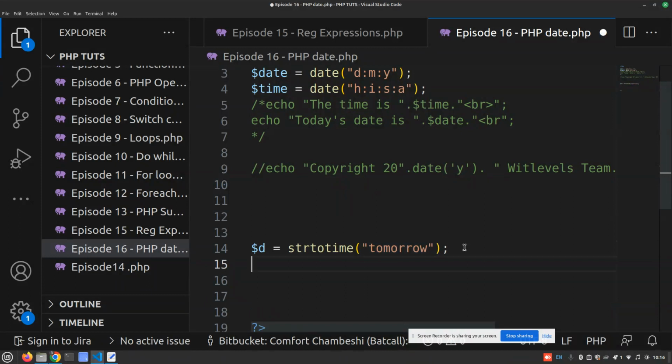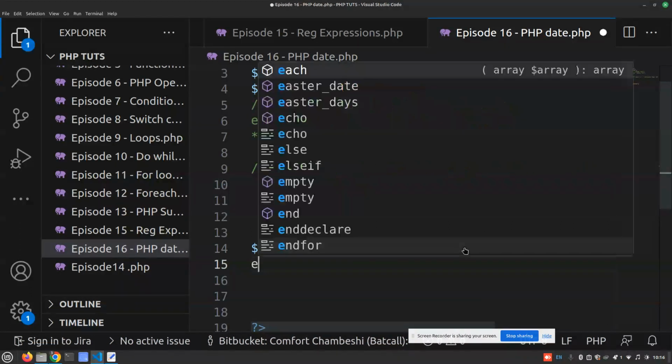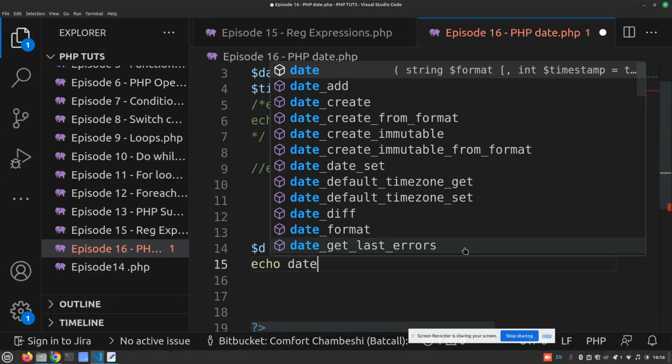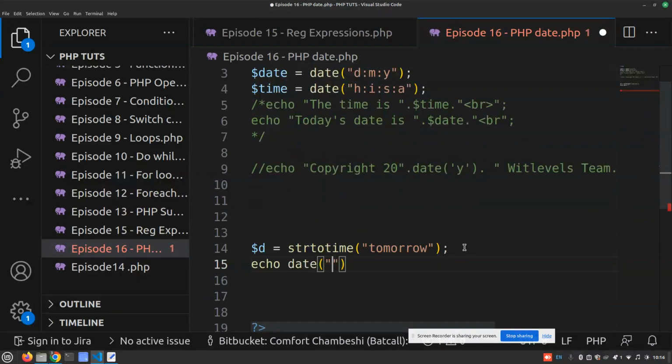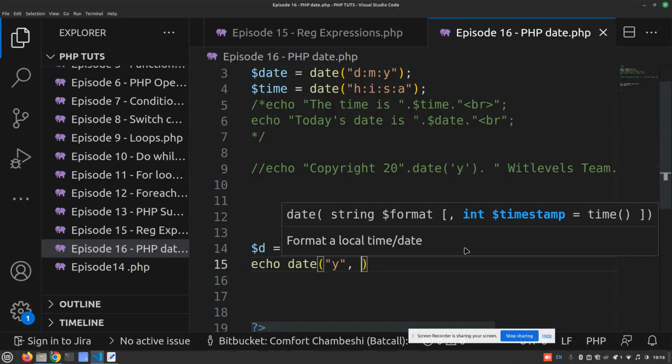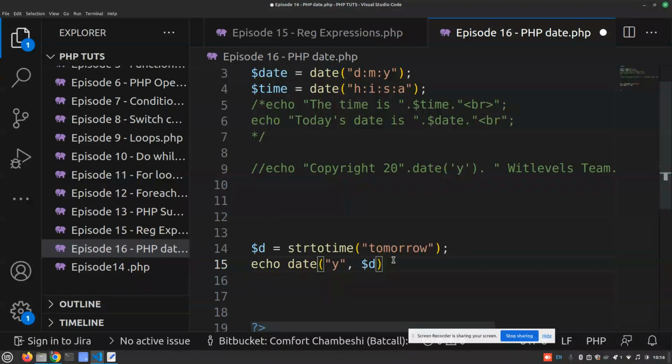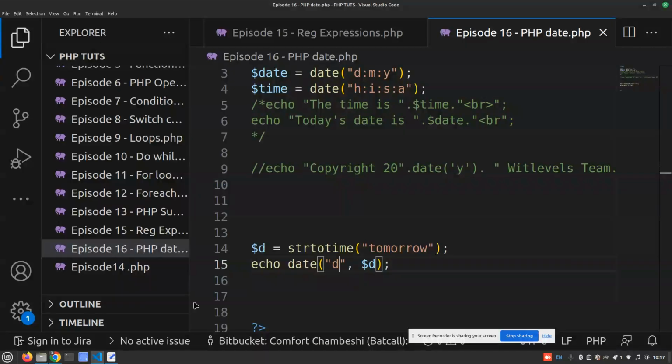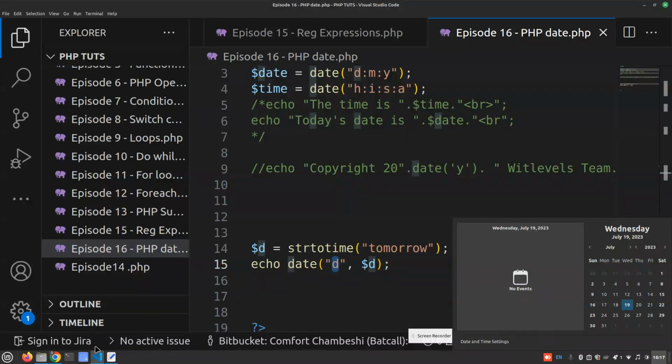What you can just do here is say echo, call the date function, which does the date formatting, and then we say d for the date of tomorrow. No, sorry, it's supposed to be d. Yeah, the date of tomorrow, so tomorrow to be on the 20th here. So here we say d of tomorrow. What is it going to be like? Today it's 19, so here it's displaying 20, which is okay.